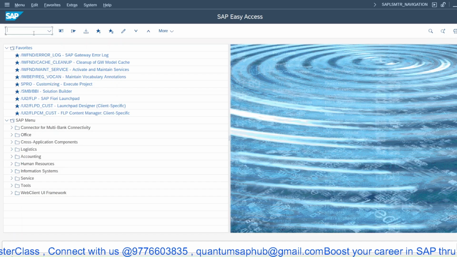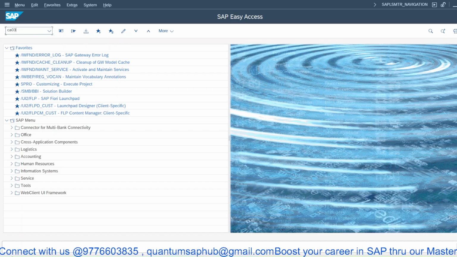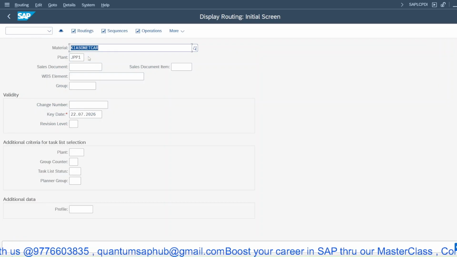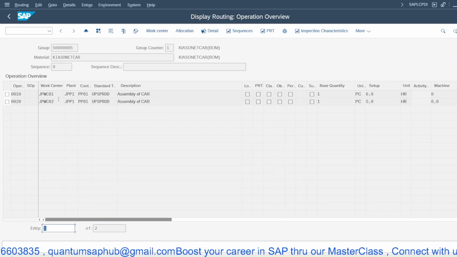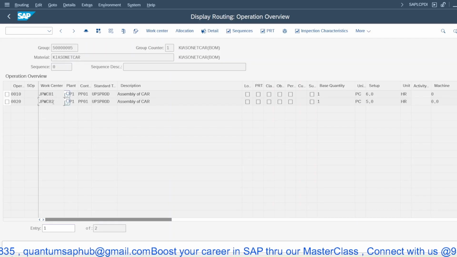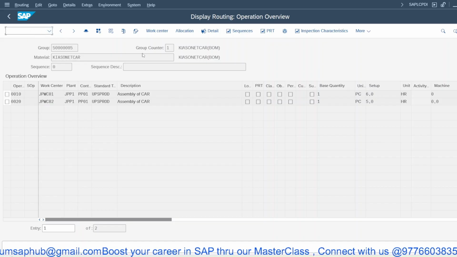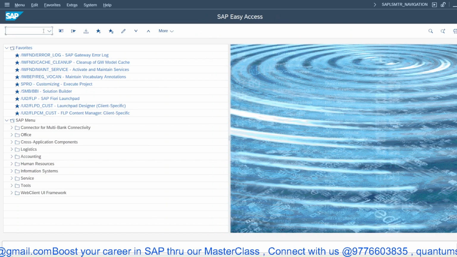Okay, routing. You can see this routing operation. You have two operations, assembly of the car, so two work centers are involved.